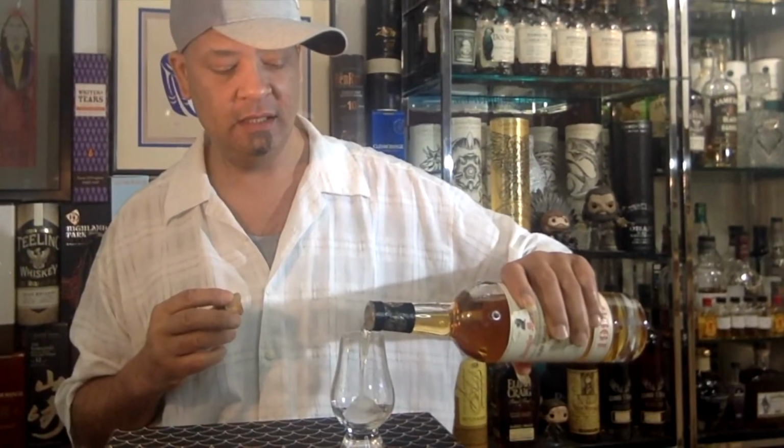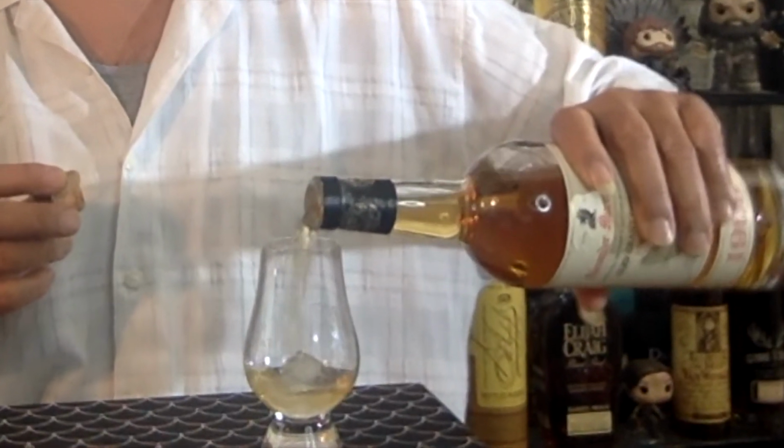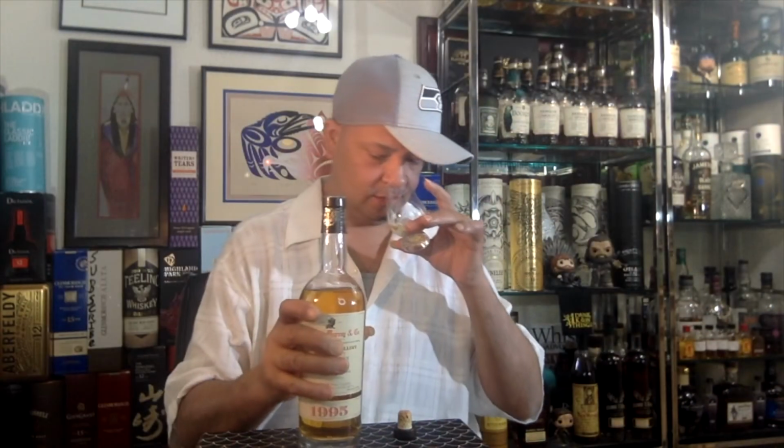Oh, I can't believe you'd ever do that with a 23-year-old whiskey, but let's put it over some ice and see what happens. Oh, so weird how it's so tart and tangy on the nose and so sweet on the taste. Now with the ice, it smells a lot sweeter. It doesn't have that bitter, overripe, tangy lemon note over the ice. It's more of that sweet, oh, that was weird. Almost got like a buttered popcorn note over the ice. Yeah, it's like movie buttered popcorn over the ice.